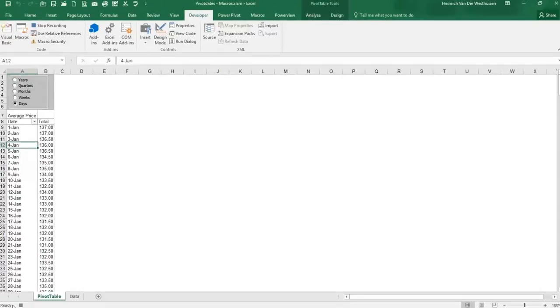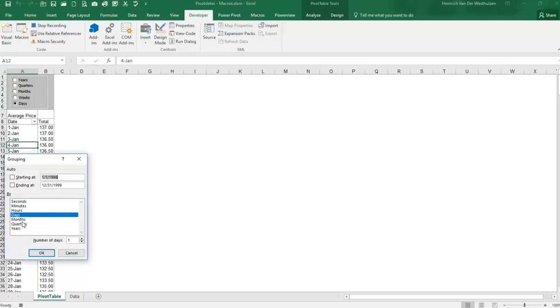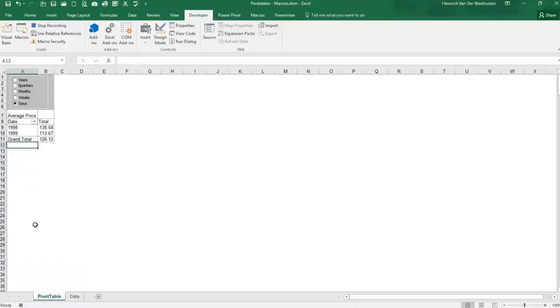So you can see that it's recording me. Even if you look in the bottom left-hand corner, it says a macro is currently recording. When I'm finished, I need to click on Stop Recording. Remember, don't click everywhere. Every keystroke you're doing, it's actually recording you. So I'm going to right-click in the date column and group like I would normally. And this particular one is called years, so I'm just going to record myself doing it in years and OK. And that's all I need to do. Now I need to stop record.